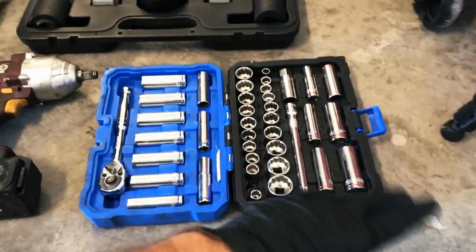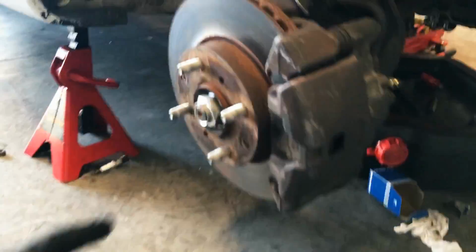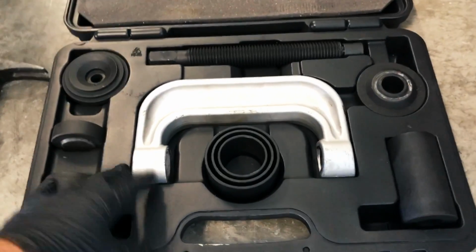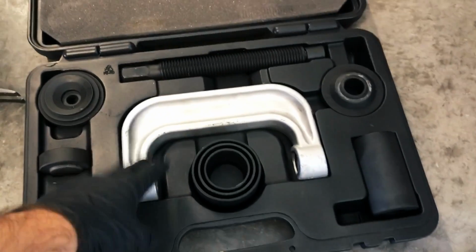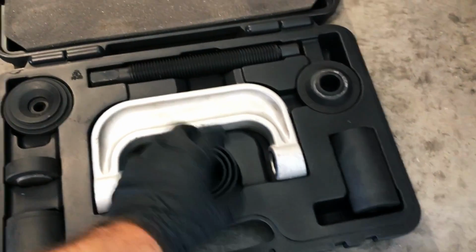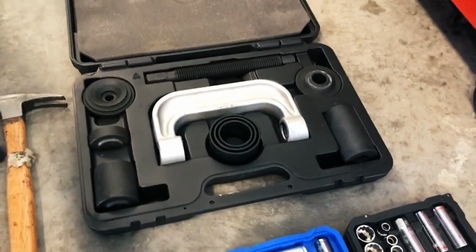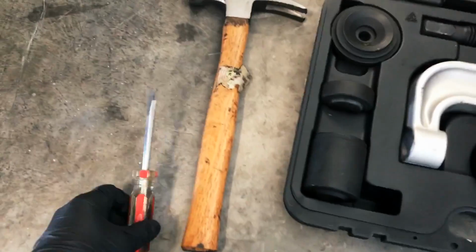And here are the tools that I believe I'll be using. Of course, a standard socket set with various sizes. We'll be using the impact gun here because that is awesome for the axle nuts, makes quick work of it. This guy right here is the master ball joint puller set that you can rent from a local auto parts store. We'll get into this later, but essentially this big C-clamp sits around the ball joint, and then you use this guy to push the ball joint out of its place. We'll look at that when we get there. And then of course a hammer, because you always need a hammer, and here's a flathead.